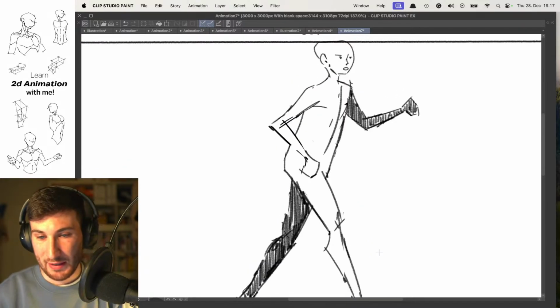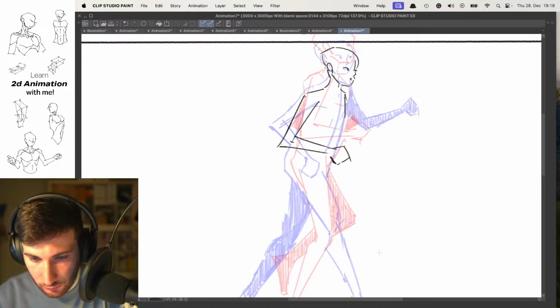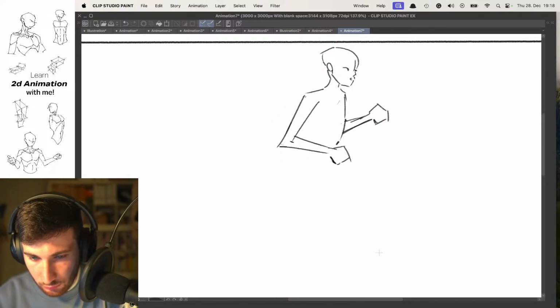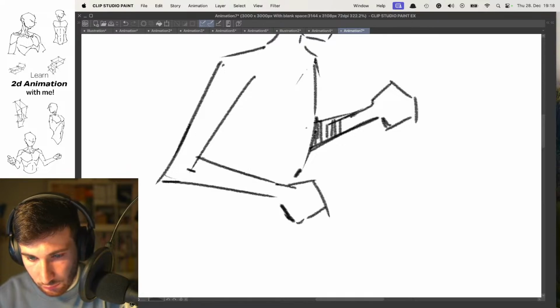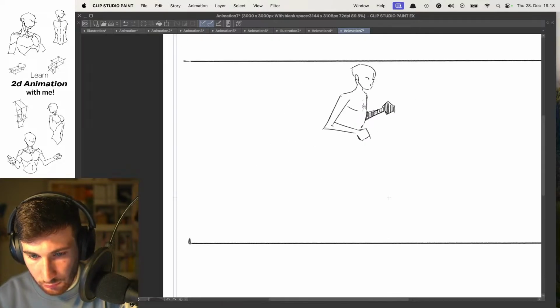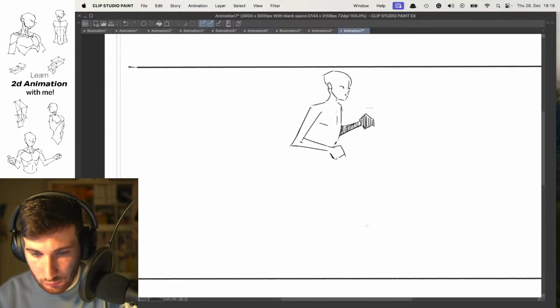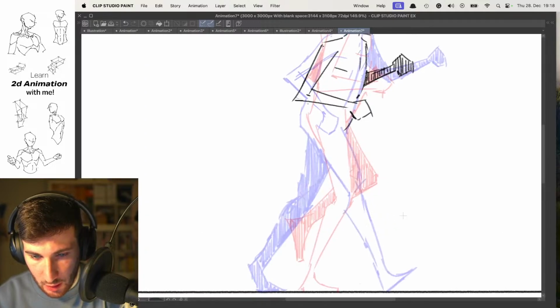And slowly we want to indicate that rotation. I think that's working.